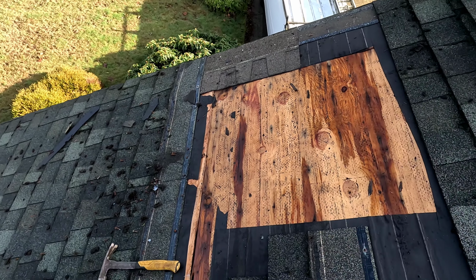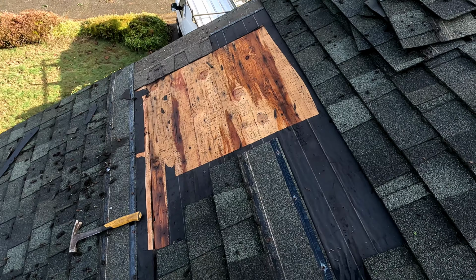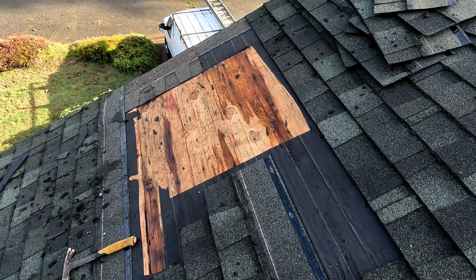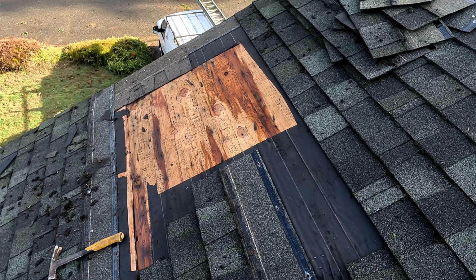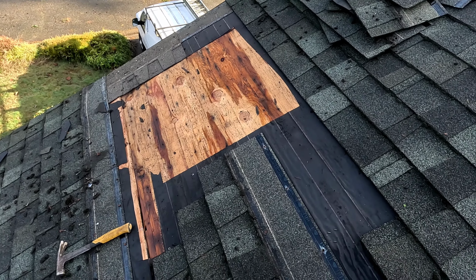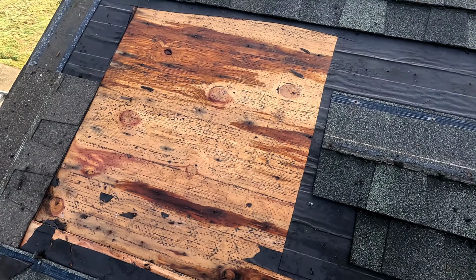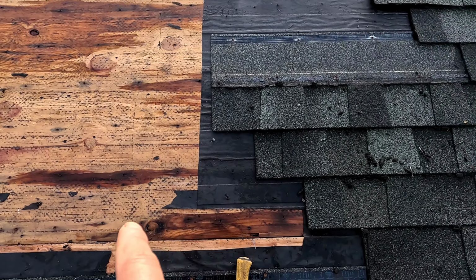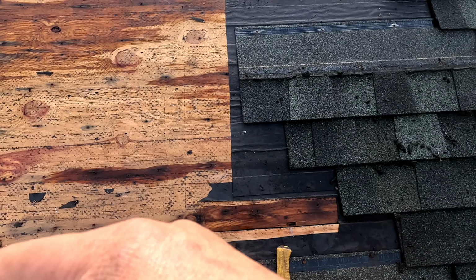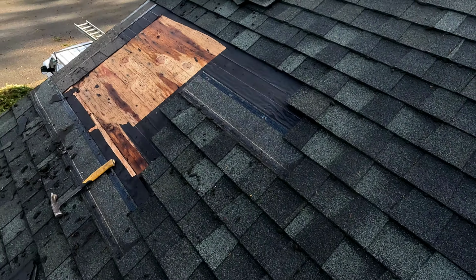So what I'm gonna do, I'm gonna remove one piece of plywood, just one small section, just to get in and do the mold treatment. And then we're gonna install the new plywood and new shingle. But you guys can see the water is running down, and from there it's running that way and that way. This is how it looks.